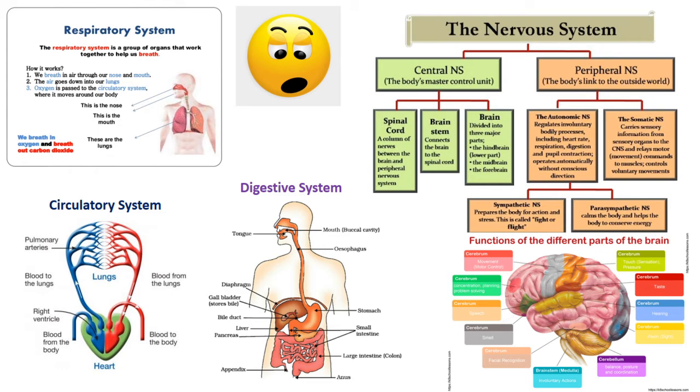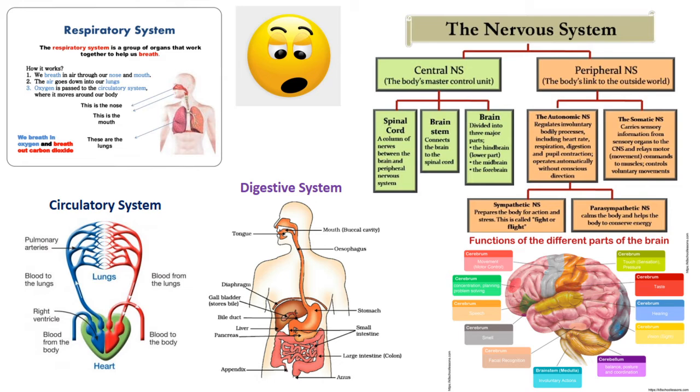This medulla oblongata is related to involuntary activities, and the cerebellum is involved in muscular movements and motor functions, and the cerebrum is involved in cognitive functions, that is learning, reasoning, perceiving things, thinking, ideas, recalling, remembering, and then functions related to our sense organs: smell, taste, hearing. Everything happens because of this cerebrum function.